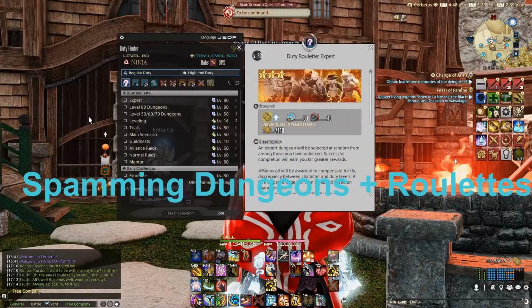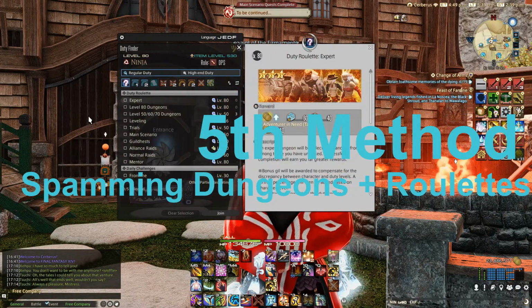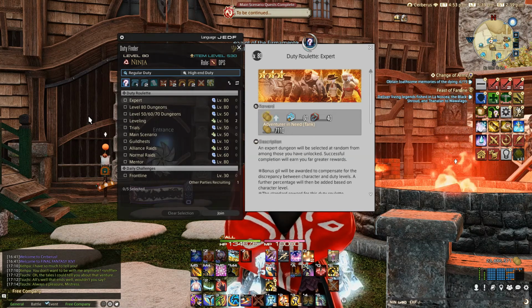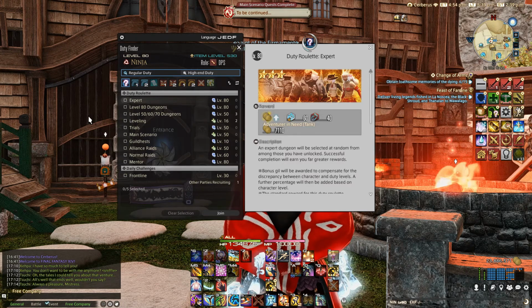The 5th method would be spamming dungeons and doing daily roulettes. To be honest, this one's pretty self-explanatory after the wall of information I just put in front of you with hunts and daily beast tribes. But just queue for the highest level dungeon you can do and spam that one until you can do the next one, then repeat. As for duty roulettes, just do them once a day before the daily reset at 3 server time.